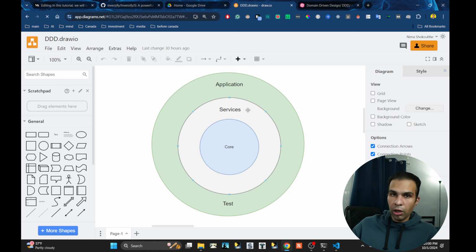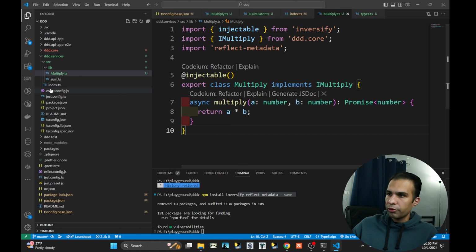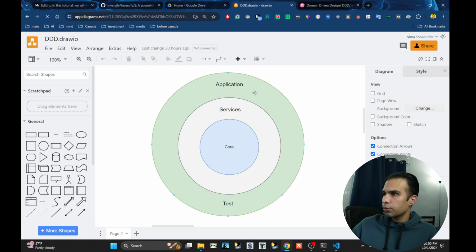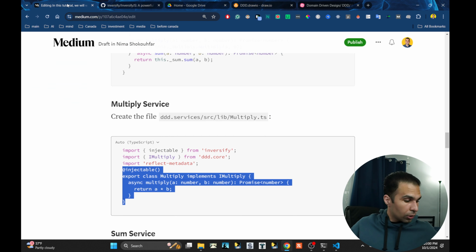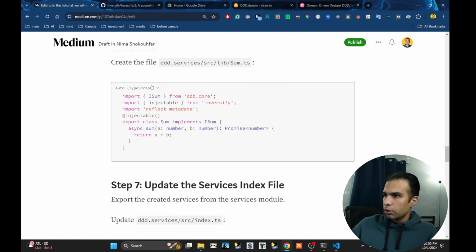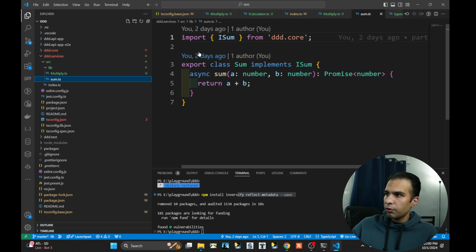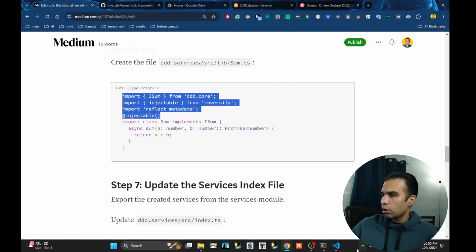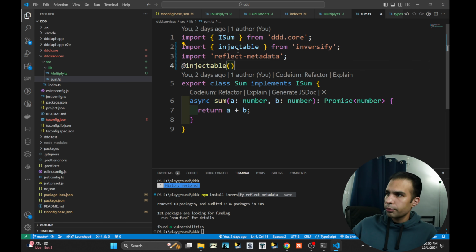Okay. So I have ISum and I have ICalculator. For ISum, the sum I developed previously, let me see. Do we need to do anything about it? For ISum, as you can see, we have to change it, because in the previous tutorial we were not doing injection, those kinds of things, right? But now we are doing the injection. So we have to change it.